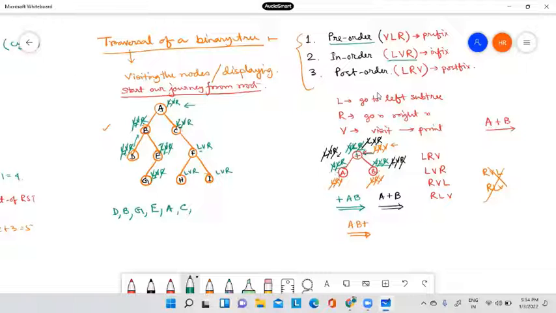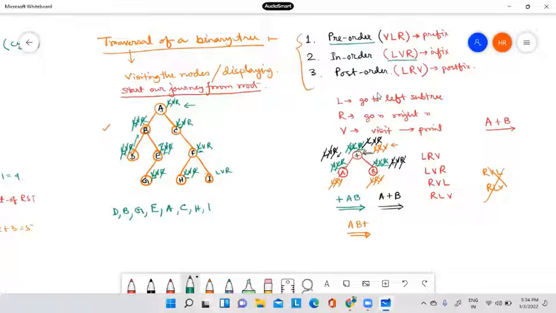Now what is written here? First go to left subtree, so I will move into this position. What is written here? Left subtree, nothing. Then visit, so I will visit it. Then there is no right subtree, done, so I will get back to this. Left subtree of this particular node is done.